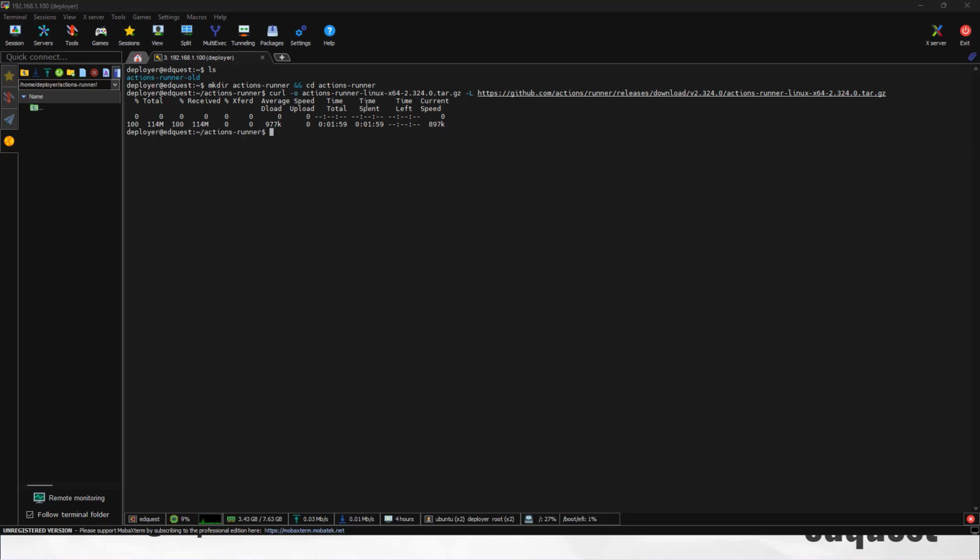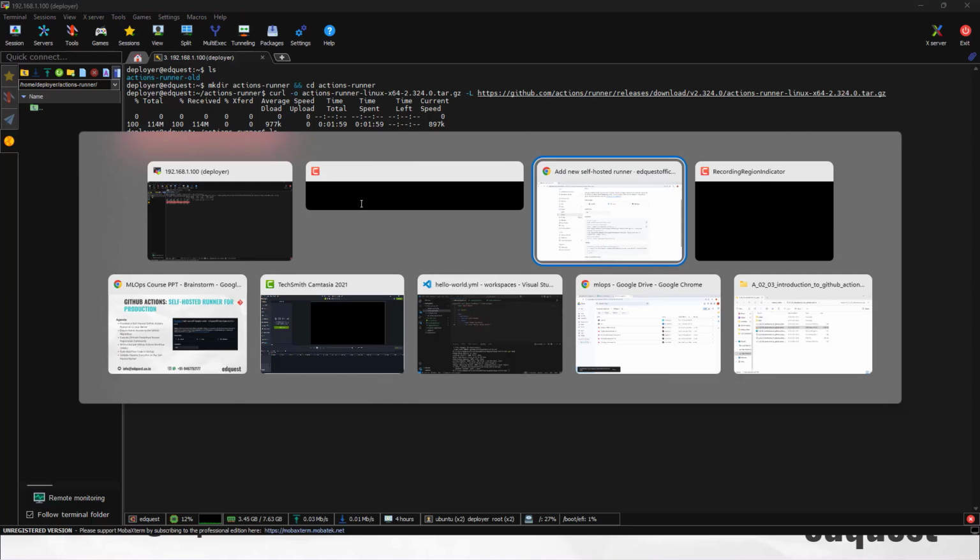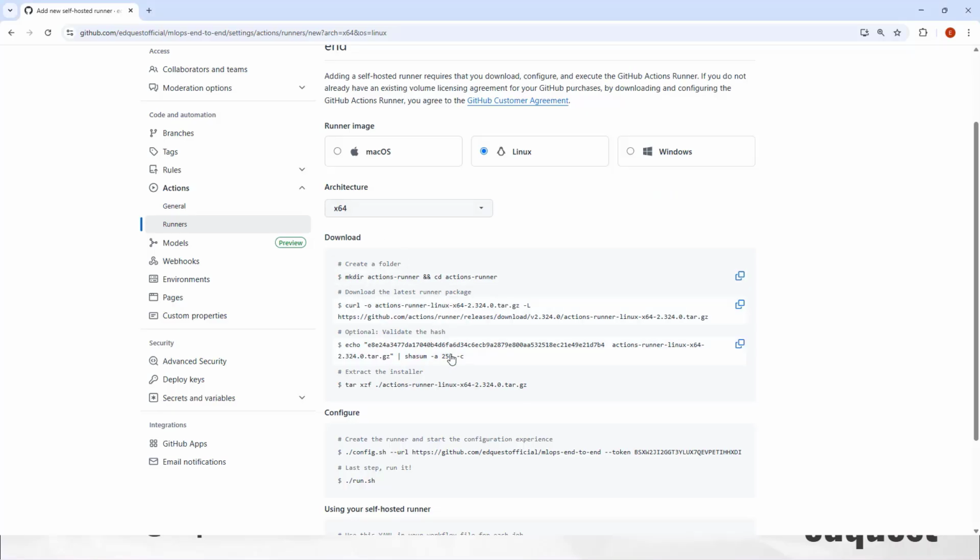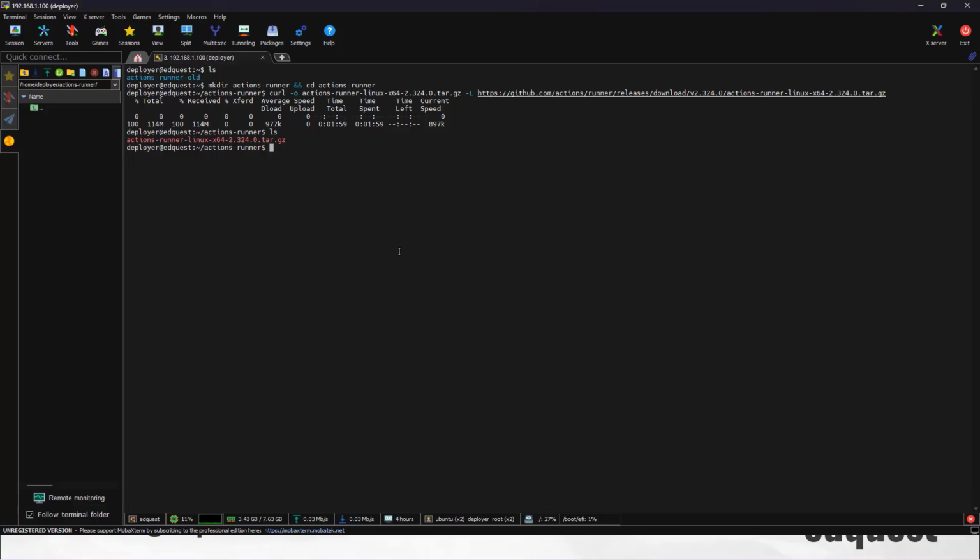So this actions-runner-linux tar.gz file is downloaded, as you can see in this directory. Now let's get back to the GitHub commands. Now we will validate this hash value, the signature value. This is an optional command, but if you want you can run it. I will just paste this.